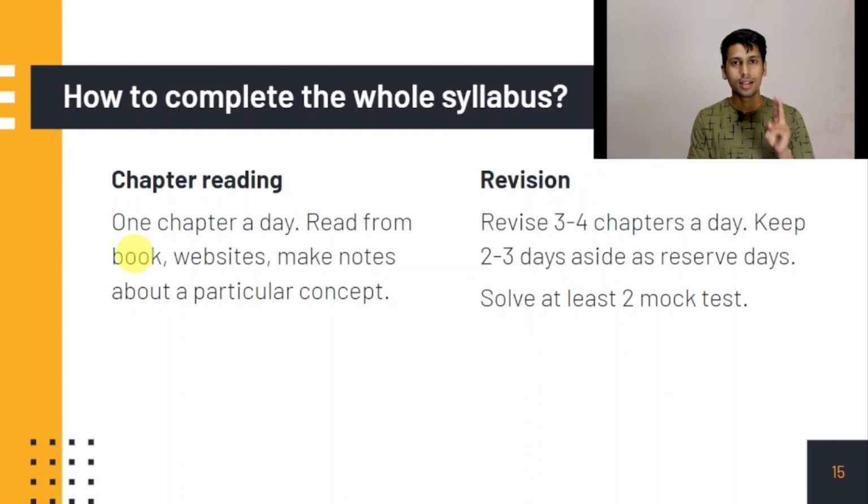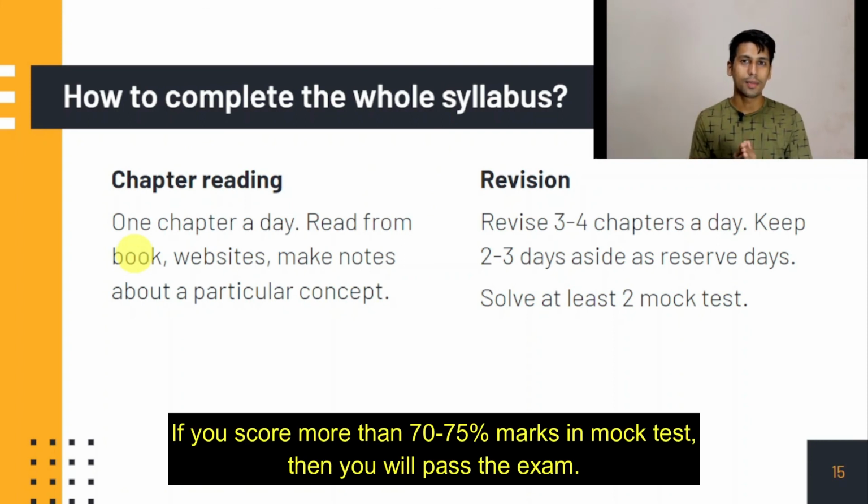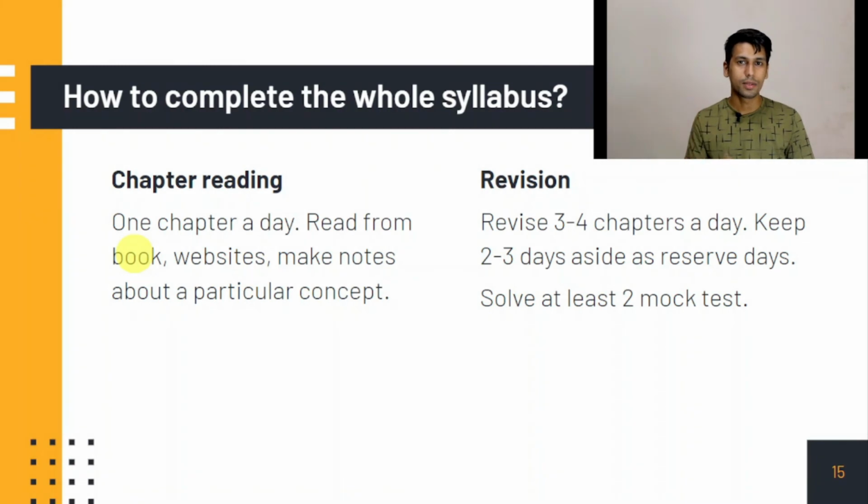And solve at least 2 mock tests if you want to clear the CMT exam. Whenever you solve a mock test, you get to know your current position. And if you are getting less than 70% marks, then it is a danger sign. But if you are getting more than 70% marks in your mock test, then I think it is a good sign. And if you get more than 70% in your mock test, then it is very likely that you will clear the CMT exam.